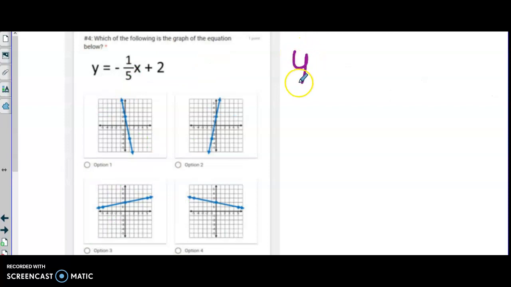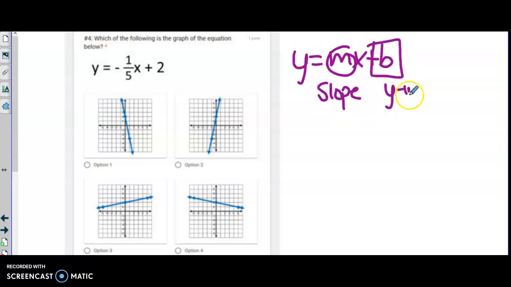And again, just a reminder, when you have an equation in y equals mx plus b form, the coefficient with x is going to be the slope, and the b is going to be the y-intercept, where it crosses the y-axis. So let's go ahead and check out a couple things first. First of all, my slope is negative, so I know it's going downhill. This one goes downhill, this one goes uphill. That's a goner. This one goes uphill, that's a goner. And this one goes downhill. My y-intercept is 2. This crosses the y-axis at 2, and that crosses the y-axis at 2. So that didn't help us eliminate.